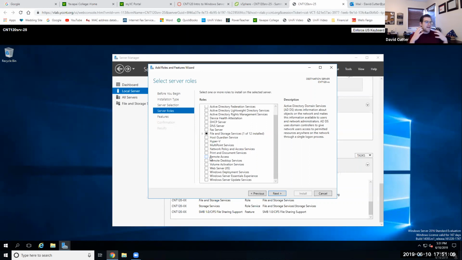But if you have, for instance, your file and print sharing, or file and storage services, rather, on the same server that's handling your routing, it's possible that you could be more susceptible to attacks from the outside. So not really smart if you have data that needs to be secured. If you're just running it for remote access purposes, you can do that.